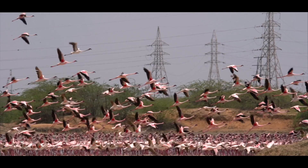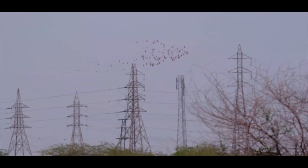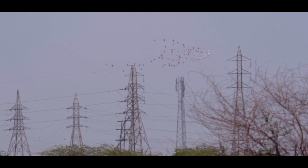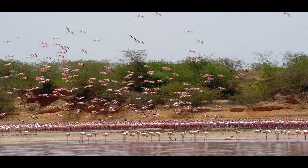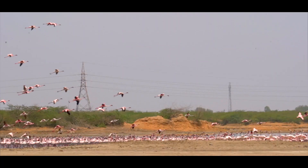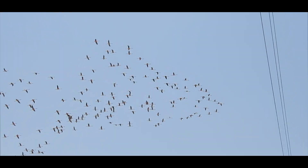We are trying to assess which areas are high risk for these flamingos. There are a lot of reports of flamingos colliding with power lines and dying. If you look at this landscape, it is outside of any protected areas and that's where these birds congregate — it's not restricted to any particular protected area. There are a lot of power lines crisscrossing this landscape.